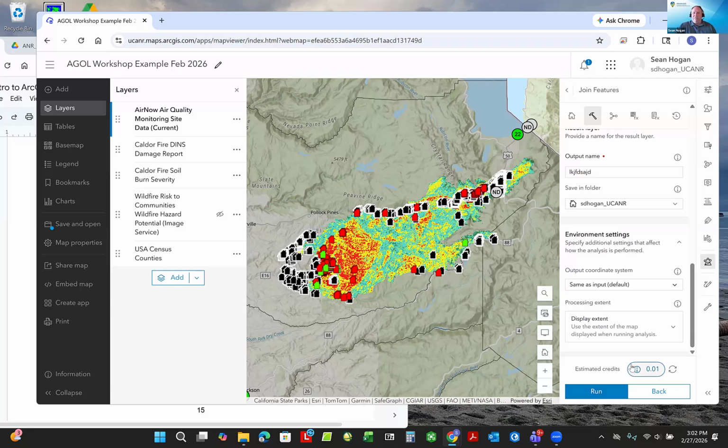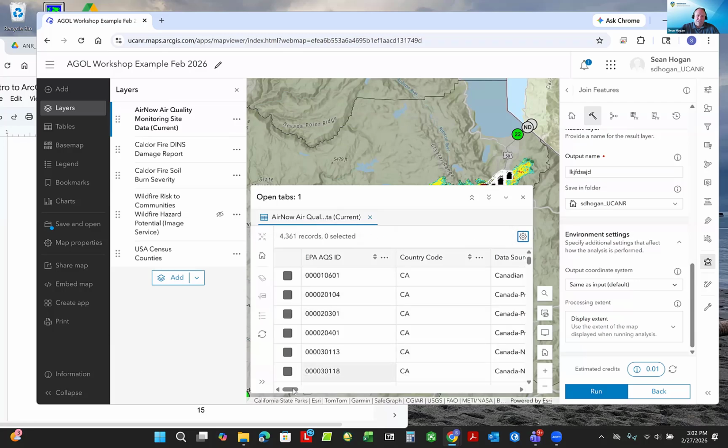But the result of that would be whatever name you gave. In this case, I gave it a goofy name just because I didn't feel like typing something in. But that would become your point layer, where in this case, 22 would be the parts per million value. And the county information would be one of the attributes in the attribute table. So if I looked at this one's attribute table, it would have all the same information, but at the end, it would just have the county because it would be joined with that other layer.